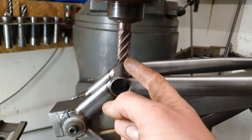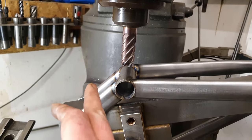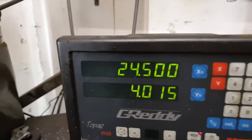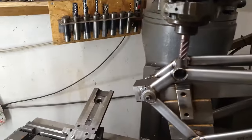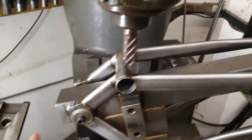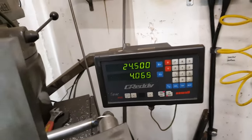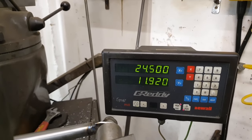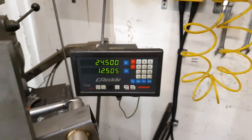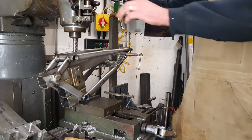So what I did was add the diameter of the tool and the diameter of the tube together, divide that in two, which then gives me the center point of that tube. 25.4. Then we need 12.5mm away from that edge. I'm currently 4mm. That'll do, big. Hopefully this setup is solid enough.